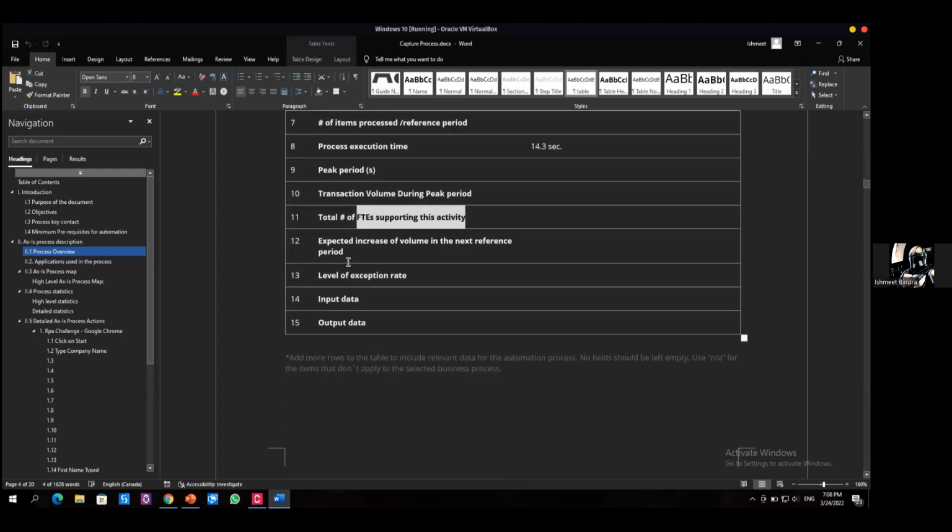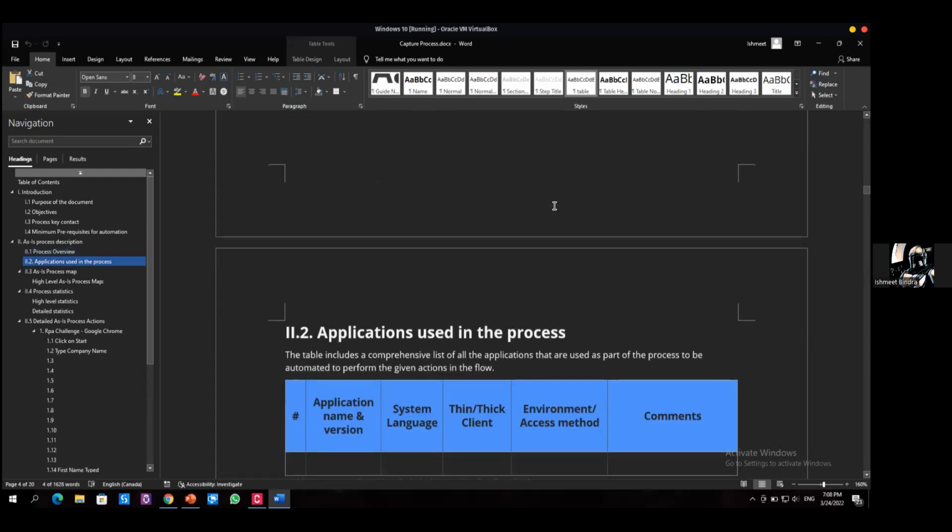This kind of information cannot be captured by Task Capture. Maybe with the help of Automation Hub, you can integrate this information and then you will get it. But since this is a pure Task Capture demo, you have to fill in this information.